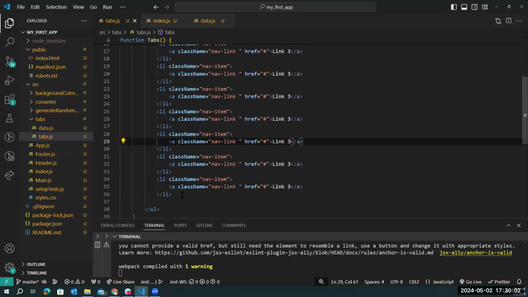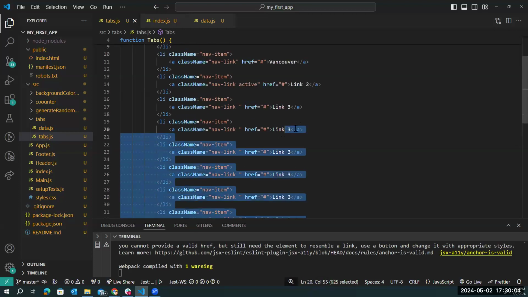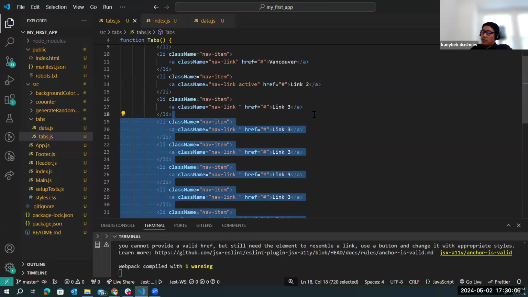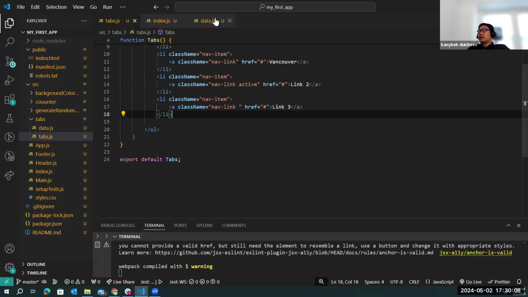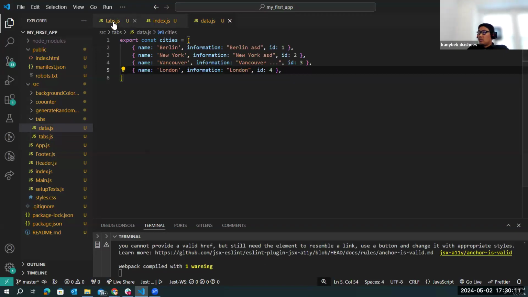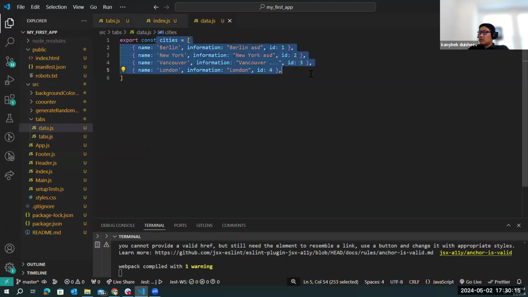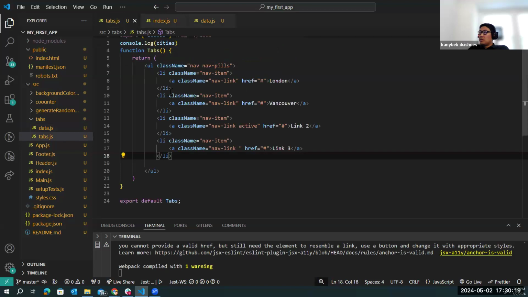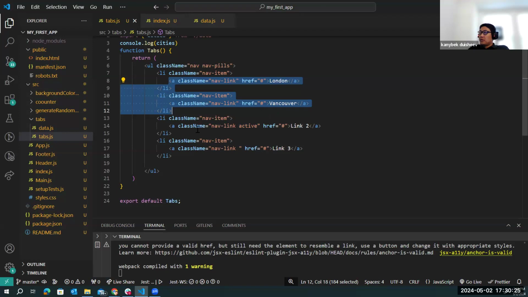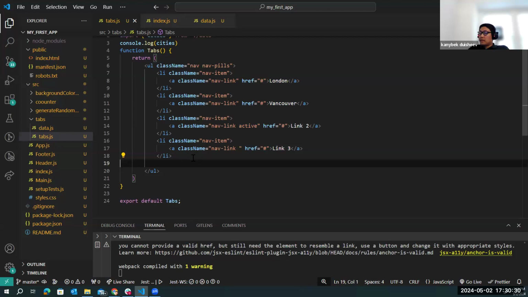What is the best way, guys? Is by mapping, right? By looping over incoming data. So we will have as many tabs as the length of this data. Even if we have 100 tabs, we just need one looping operation. So it's going to create 100 tabs automatically without the need of making them hard coded. Make sense? Is it clear?